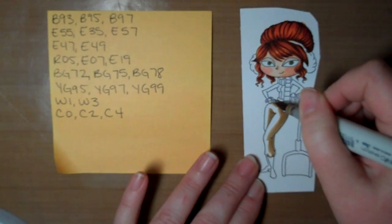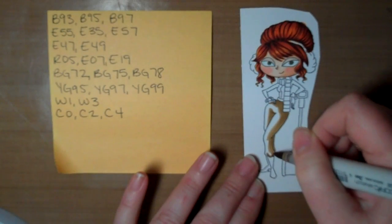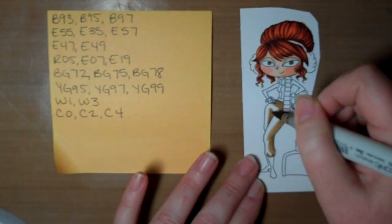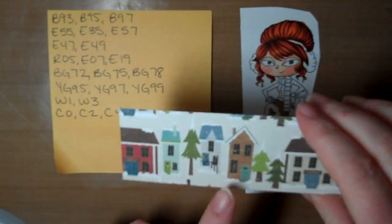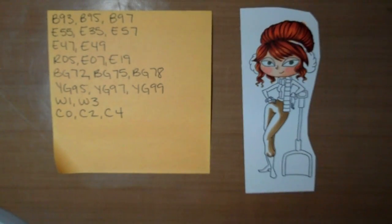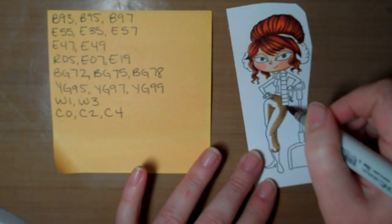Not quite as far as the 55. And this one was an experimentation. I haven't done this before. I was just trying to match to this kind of light brown in the house. So we'll see how it works. Then my darkest in this grouping is going to be the E57.